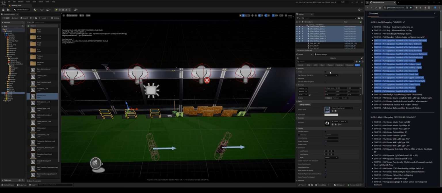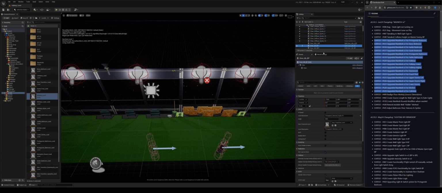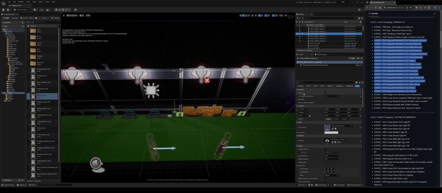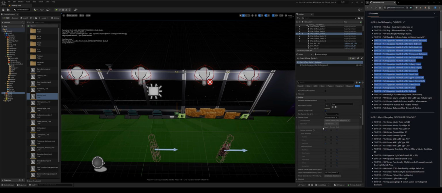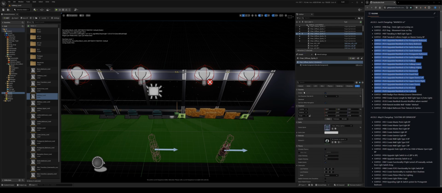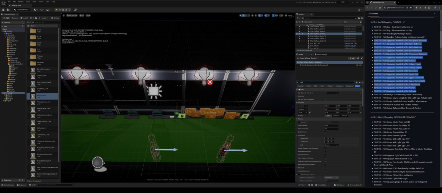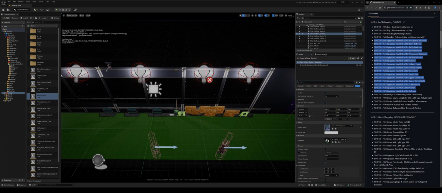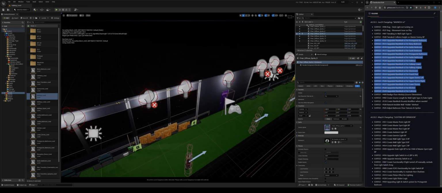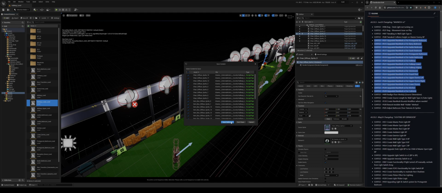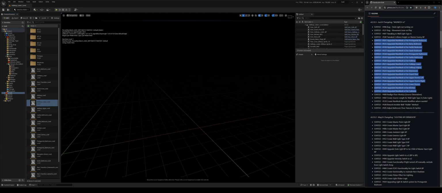This I only thought of doing yesterday. You can right click something, I'm always using simulate physics, toggling it, add to favorites, pops it in here, and then if it's got that ability, it's got that variable, it's there. If it hasn't, it won't show. But like visible, can step on, and can affect navigation. Otherwise, you just see me go like that each time. You probably heard the scrolling noise. I'd need to type in nav each time. Finally learned to use the favorites, so that's a useful tip. That's that one done, and I wanted to show you in real time how you do it as an example.